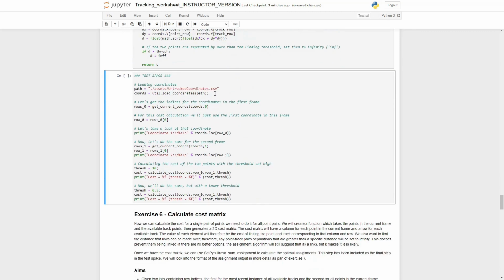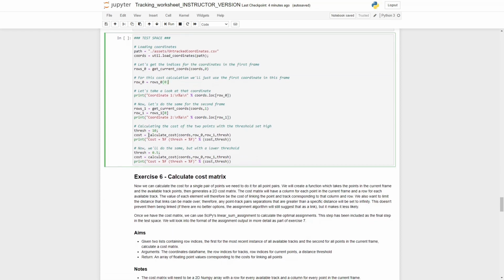In our test space, we load up another copy of the coordinates, and we get the row indices for frame 0. Just for the purpose of demonstration, I'm going to pull out that first copy of the points in frame 0, and display that, and then do the same thing for the first point in frame 2, index 1. So now we've got our 2 points, so let's say this is from the previous frame, this is from the current frame, so that's kind of like your track, this is your current point.